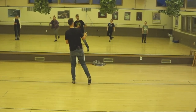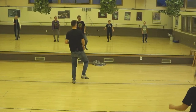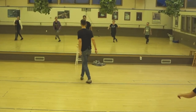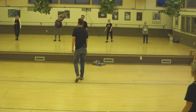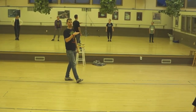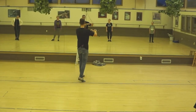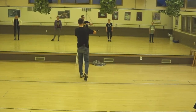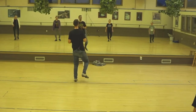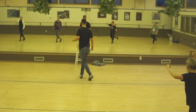Right foot's free. Flap step, double step, touch. Five, six, seven, eight. Flap step, double step, touch. Double ball heel toe, pull back step. Okay? You know what's funny is that this is what we see as tap dancing, and it's probably not tap dancy enough that it's like, oh, what are we doing? Right foot's free. Five, six, seven, eight, a one, e, and a two, and double ball heel toe, pull back step. Yeah, that was good.